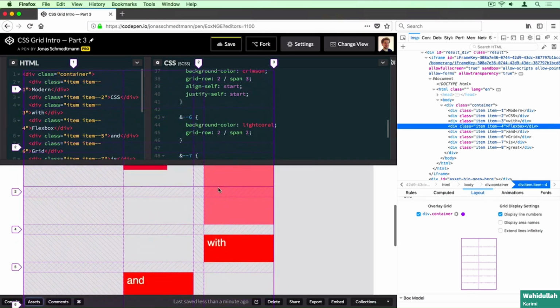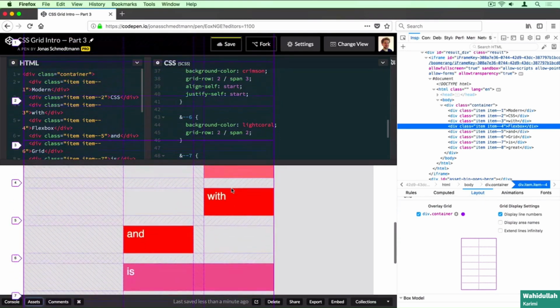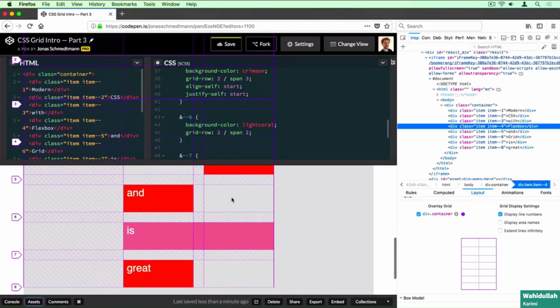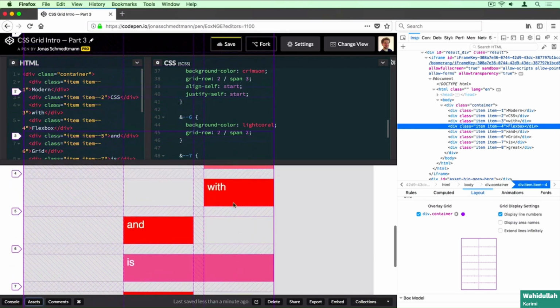And so yeah, it spans now these 2 rows. And then what I wanted to create here is this empty cell. This empty cell comes from the fact that the automatic placement algorithm tries to keep the sequence of these items in the source code. It tries to follow that when it places the grid items on our grid. And so sometimes that can create these kinds of holes, okay? And we don't always want them. So let me show you how we can fix that.